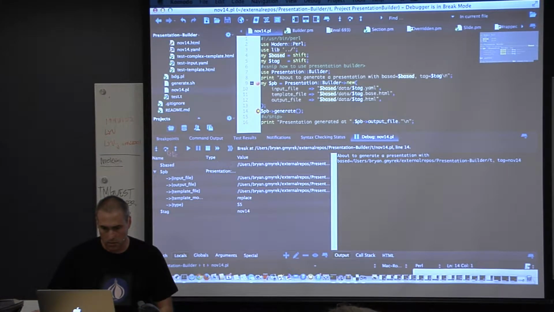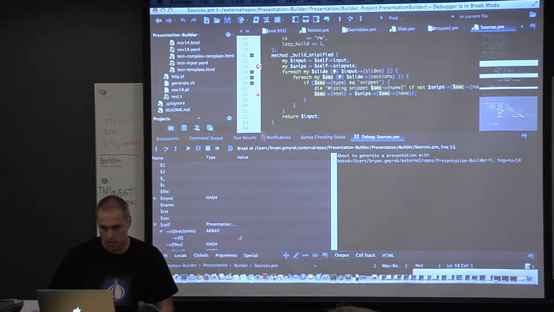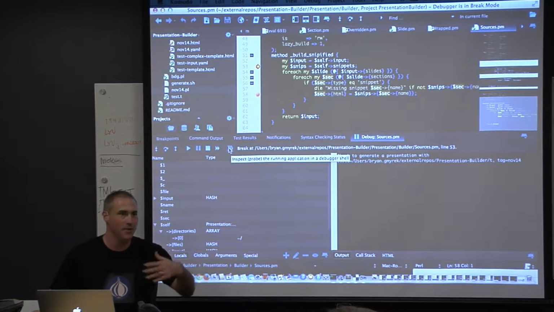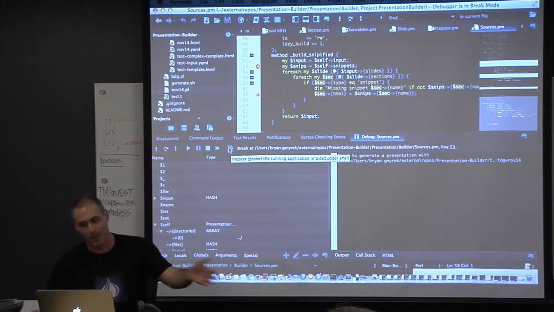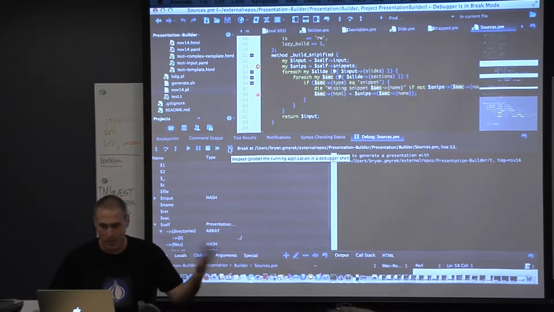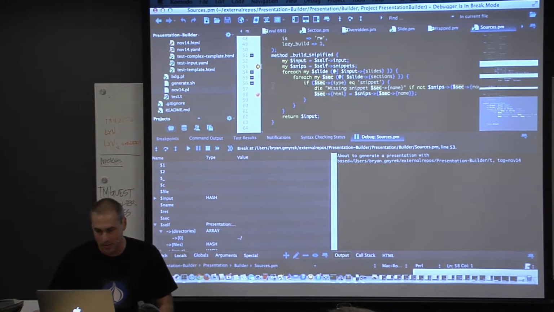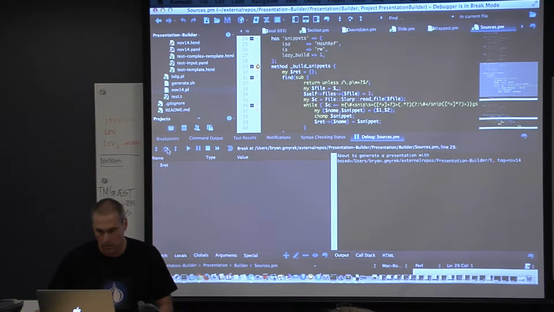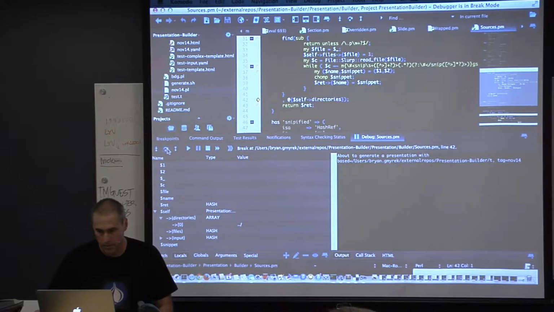All right, so one of the things I'll show is step over. If I step over this line, it normally would have stepped right over it, but I have debug statements in there. So it kept going until it hit another breakpoint. So here, let's try this line. We'll step over it. Step over. Oh, here we go. You get the idea.